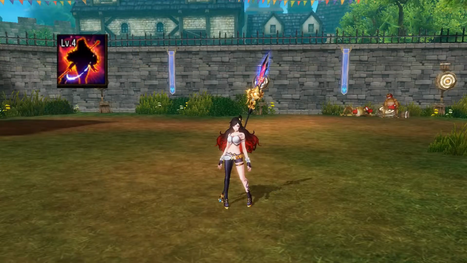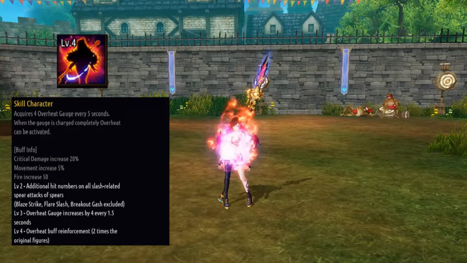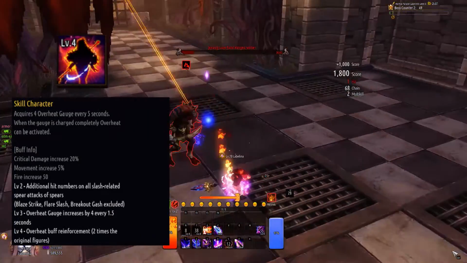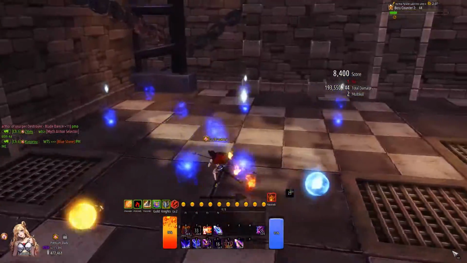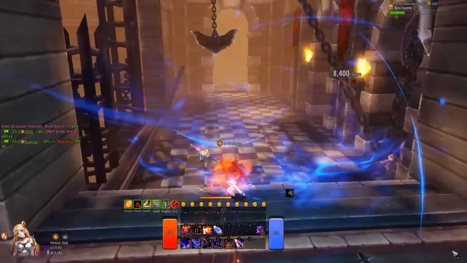Overheat, a skill that empowers Lina. It will charge up over time, and the buff will give you 20% critical damage, 5% movement speed, and 50 fire elemental increase. At level 2 though, it will give you additional hits on all slash related skills. At level 3, Overheat Gauge will increase by 4 every 1.5 seconds. And at level 4, Overheat buff reinforcement is 2 times the original figures. So basically what it means is that when you max this out, you're gonna do a lot of damage.